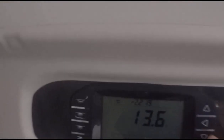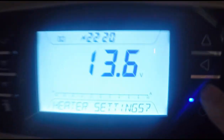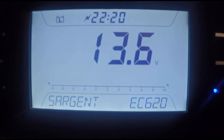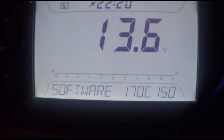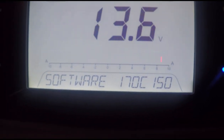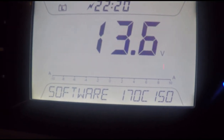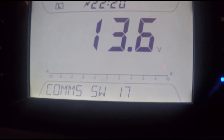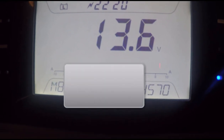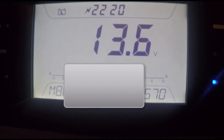To start with, press the down arrow, keep pressing it until we reach Sergeant EC620. Now if you press the left-pointing arrow you can look at the software version. 170C150 is way above the version that they tell you in the forums that you need to have to make this work. Press the left arrow again — software version 17 for comms is also way above the version you need. Press the left arrow again: if you've got the M and a normal number that's not full of zeros then you have a valid code number. So all of those things check out — everything's good.